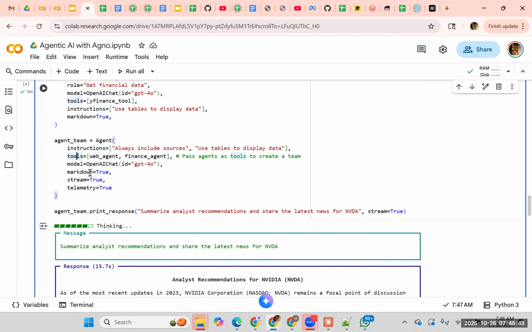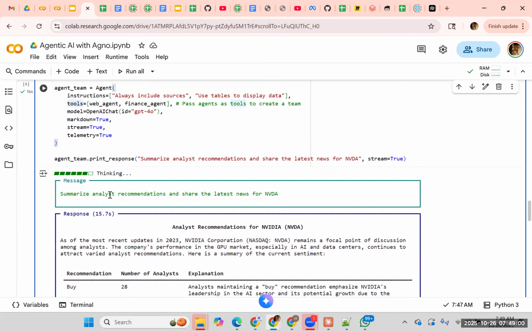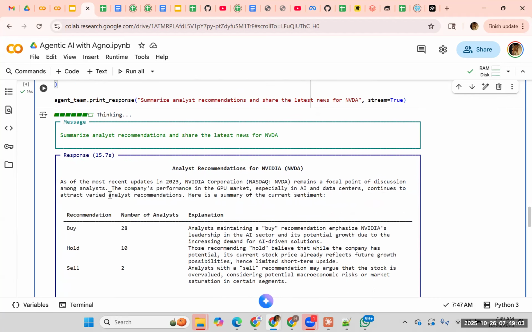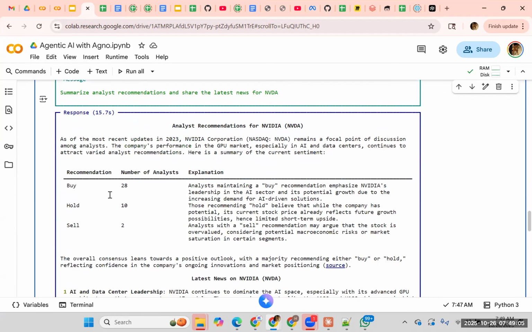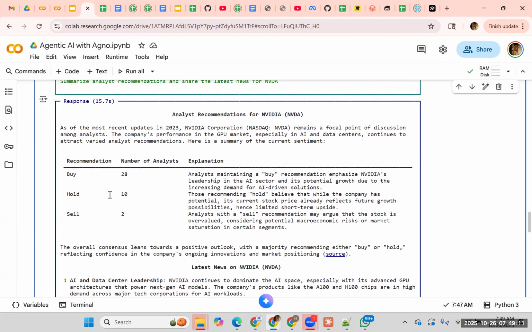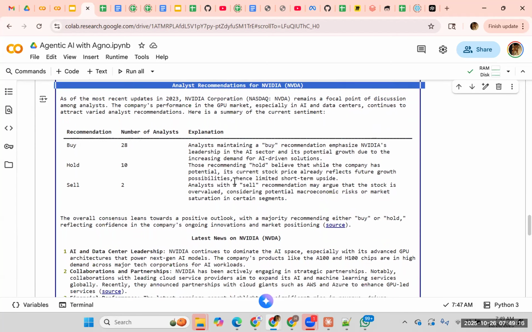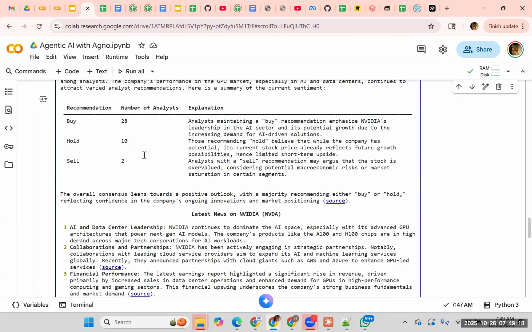So this agent will have a model again. As part of tools again, it's just like agents and then markdown to stream telemetry. Basically telemetry should tell you the tool calls, but it's not displaying here. So some issue with this. But if you see here, this is the analyst recommendations for NVIDIA we have seen.